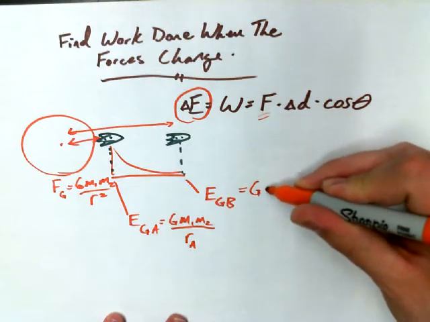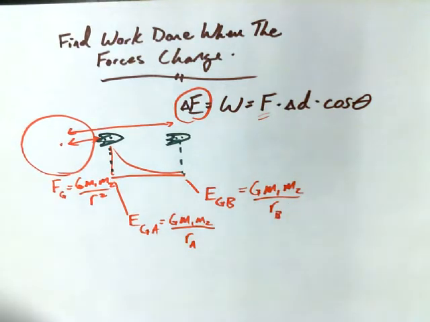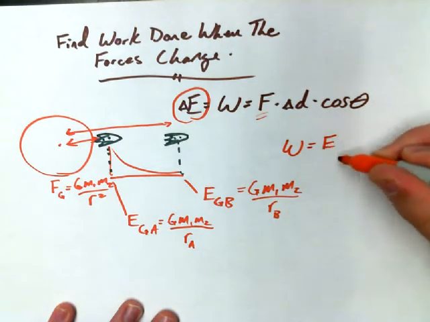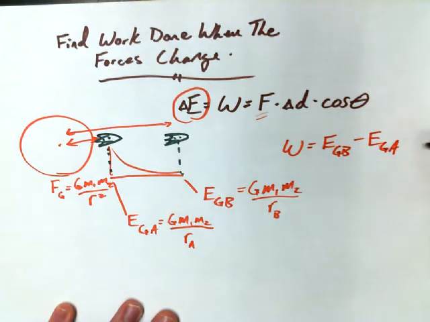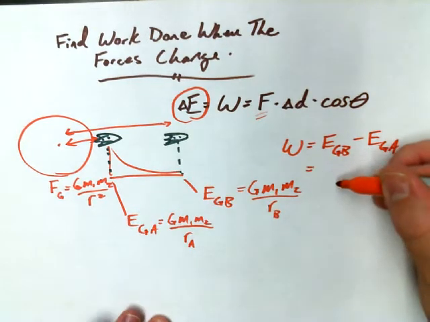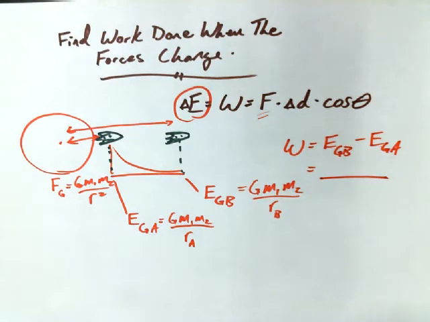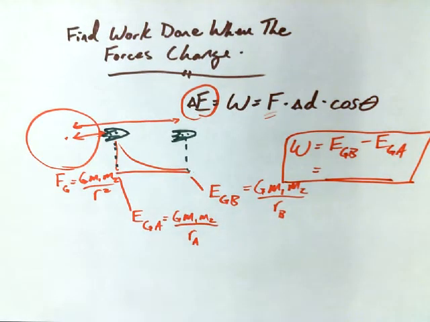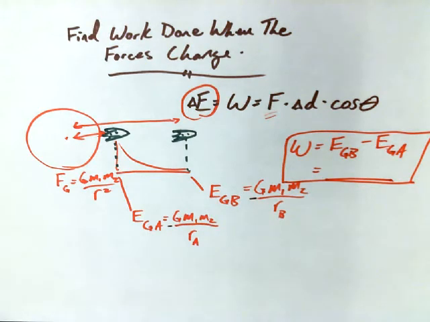And you could calculate this gravitational potential energy for when the rocket's at its second position. And by finding the difference between those two, that is, work equals EGB, which is the final gravitational potential energy, minus EGA, the initial gravitational potential energy, that change in energy would be the amount of work that I'd done. Now, I don't want to labor this by putting actual numerical values onto it, but you definitely could figure out how much work a rocket engine does as the spaceship travels away from a planet. And I forgot the negative signs. I'm sorry. There should be negative signs in front of those gravitational potential energies.